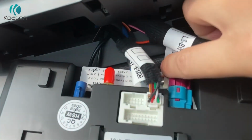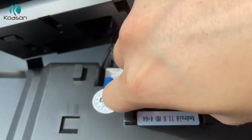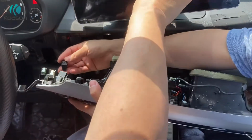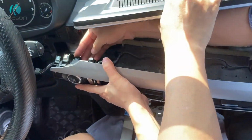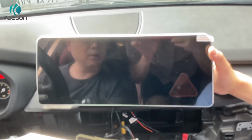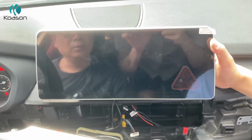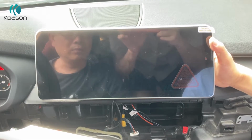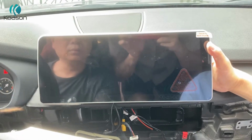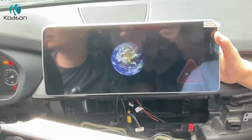Where you connect the plugs to the Android screen, please check it there. Put it into the red connections and plug the socket. After wiring the connection to the Android screen, let's test if the function is okay. First, power on. Okay, Android screen is powered on. It works.